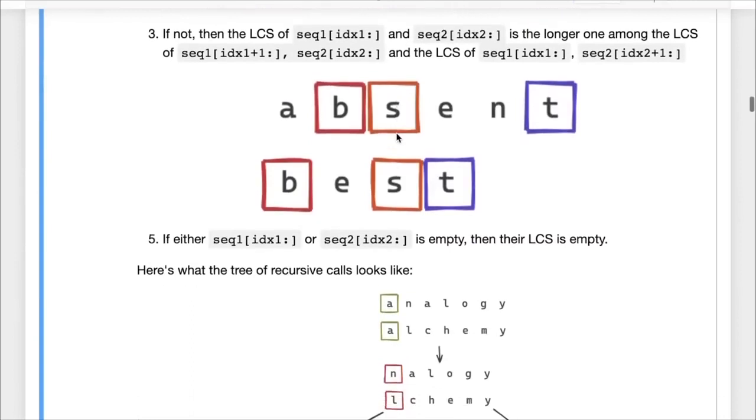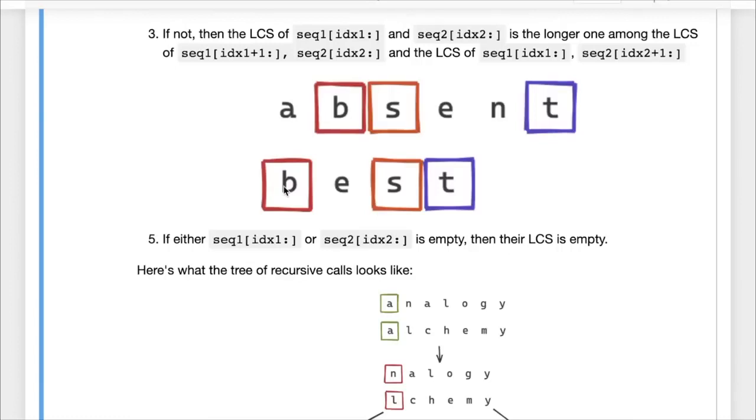But if they're not equal, right? So in this case, for instance, you can see that if IDX1 and IDX2 are both 0, so IDX1 points to A and IDX2 points to B. So if they are not equal, then one of the two things should hold. Either A does not occur in the longest common subsequence between the two strings, or B does not occur in the longest common subsequence between the two strings.